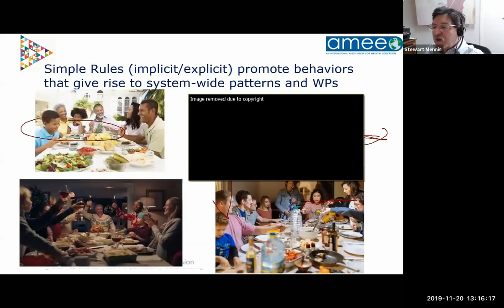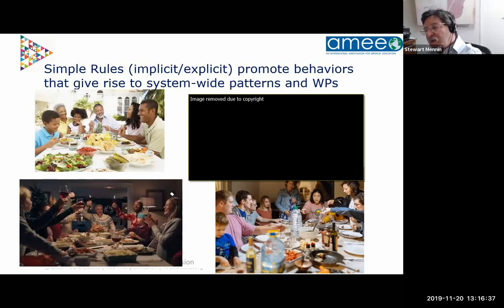One more slide. So here's an example of how this works, and I use the example of my family. Let me erase everything. So in my family, when I was a boy, we had to be at the dinner table. And these are 4 images of dinner tables from different parts of the world.